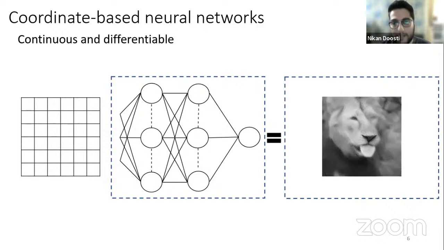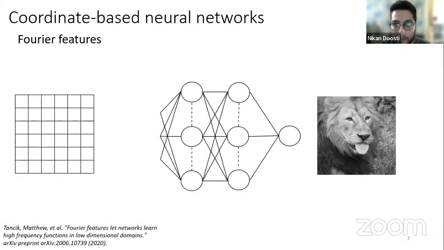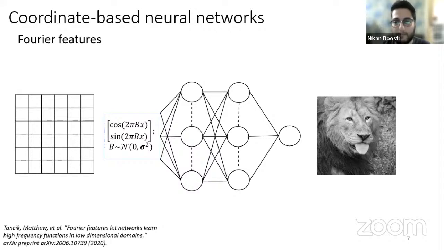The problem here is that in practice, neural networks can't learn the high frequencies, such as edges in images. To fix that issue and enable models to learn high frequency functions too, Fourier features have been studied to map the low dimensional input to higher dimension. To do so, the pipeline would be exactly the same as before, and the only difference is that before passing input coordinates to a neural network, we use this mapping.